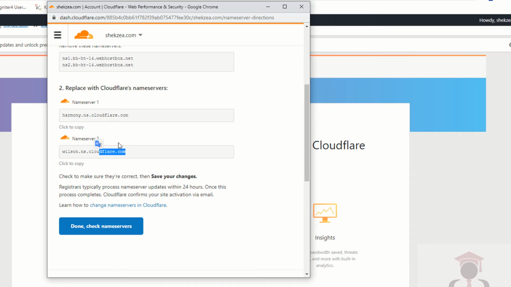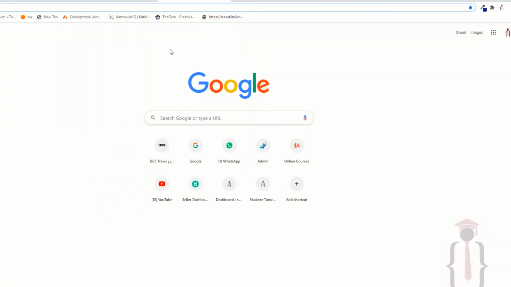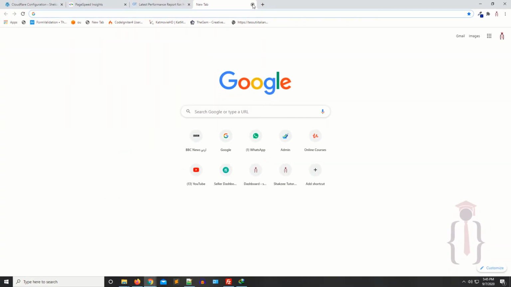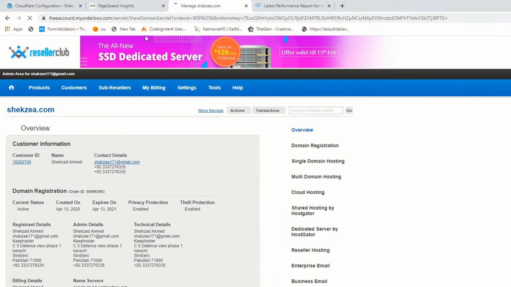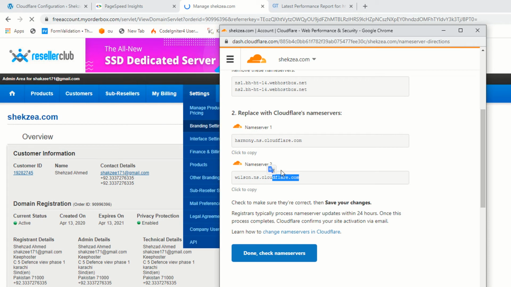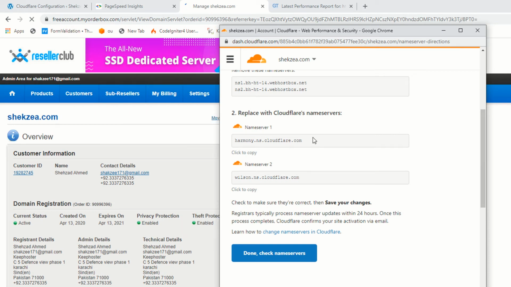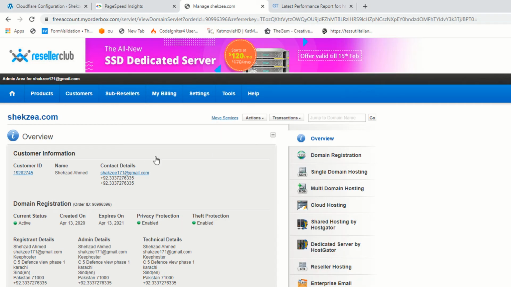Now I'm going to access my panel. As you can see, these are the DNS settings, because we are going to update the DNS records, which are the name servers. Whether you are using GoDaddy or some other platform, it totally depends on you, but the procedure is the same.